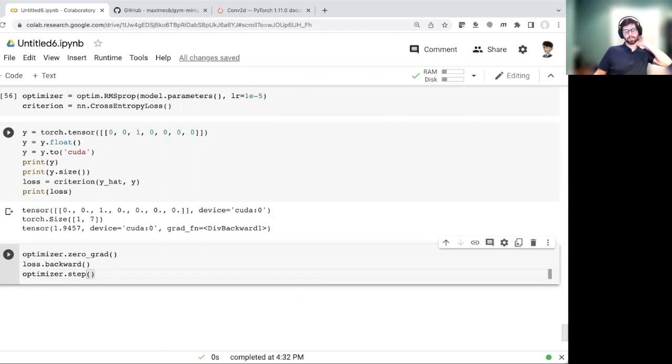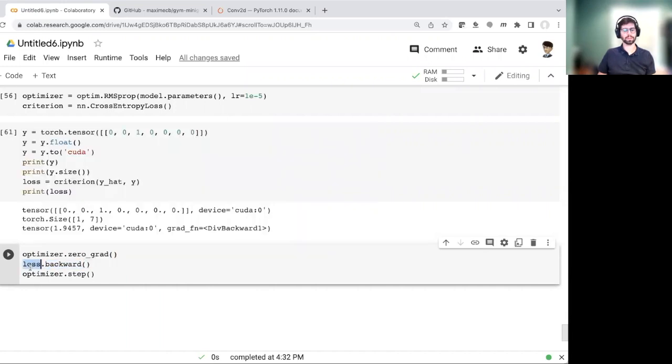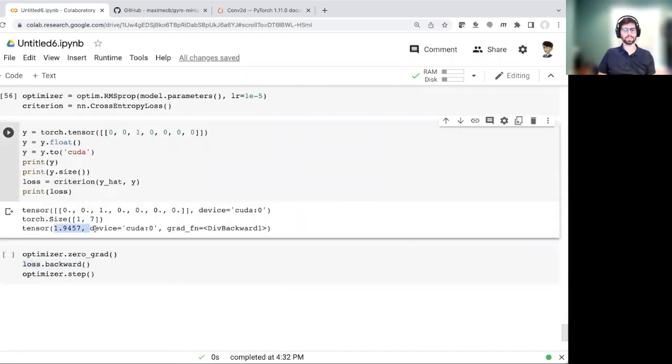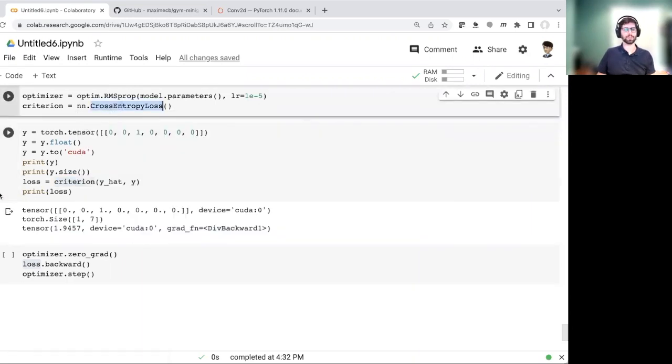Now, this is one of the most confusing things in PyTorch. What is loss.backward? Well, we're calling the backward function on the loss tensor. This is the loss tensor here. If you remember, it is a tensor that holds a single value, a scalar. It's on the GPU, but more importantly, it was created in a particular way. The last operation that created this was a division, but that division was happening inside the criterion, which was the implementation of cross entropy loss.